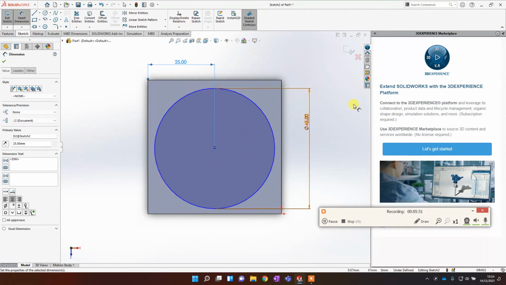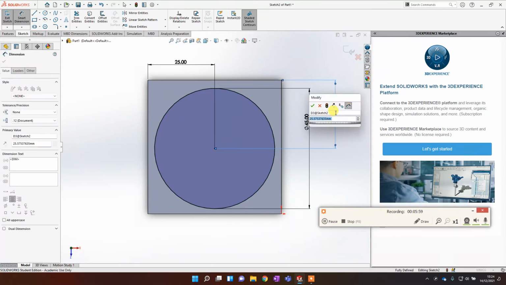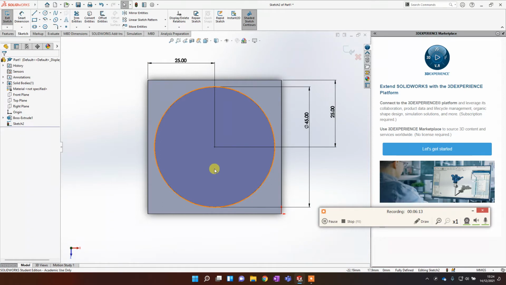So with our Smart Dimension tool, again, we're going to click the top edge this time, click the middle dot, move it out here where we can see it, click a third time, and type that to be 25, click tick, done. So that will now be perfectly positioned in the middle of our object. Okay, right. Click the tick to say you're done with the dimension tool. So you'll get in this habit of just clicking the tick when you're done with a tool.